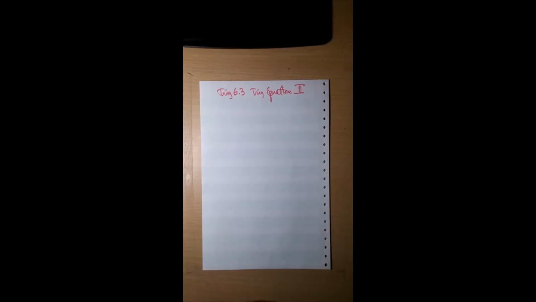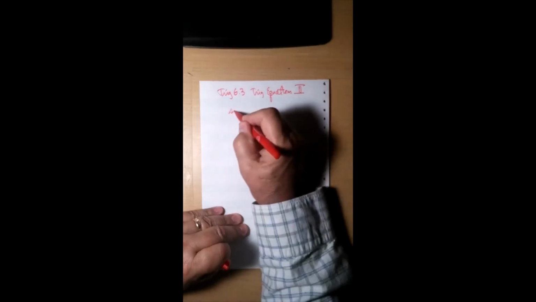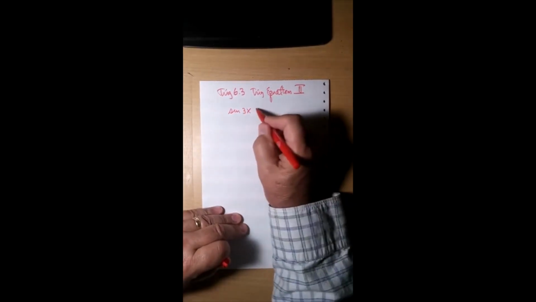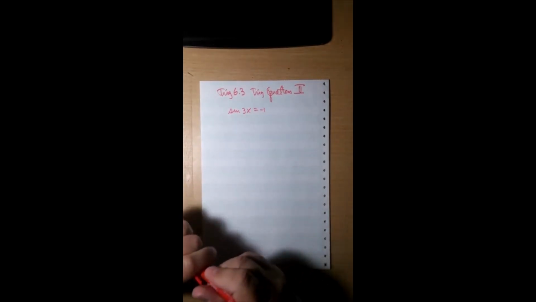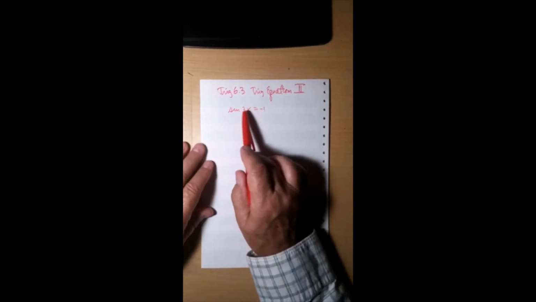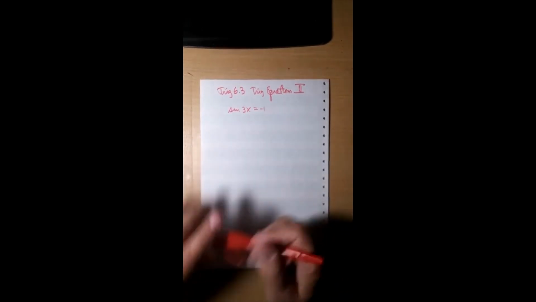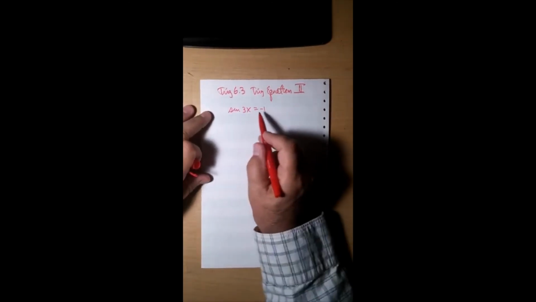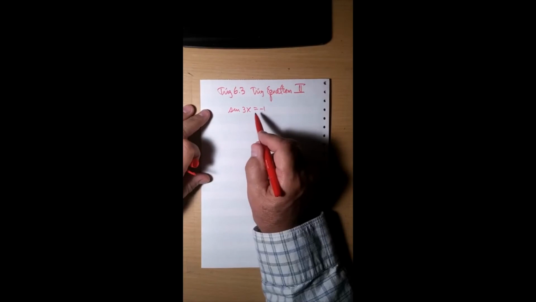So section 6.3 is really trig equations part 2. And what this deals with is not single angles like x, but maybe multiple angles, 2x, 3x, x over 2. So we might need some of our identities for those. For example, suppose you have the simple one, sine 3x equals negative 1. If there is only one trig function, then think of that 3x as just your angle, and figure out where the sine is equal to negative 1.